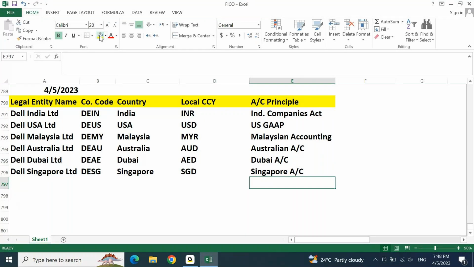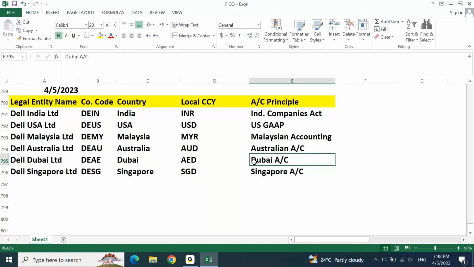Now, can I use US GAAP in India? Is that allowed? No, sir. Similarly, if I want to use the Indian Companies Act in Dubai, is that allowed? No, it is not allowed.